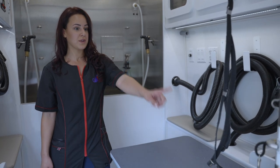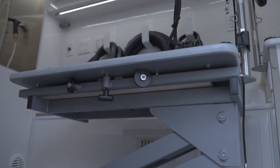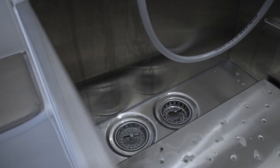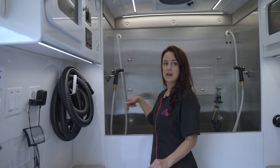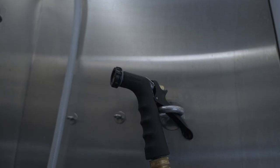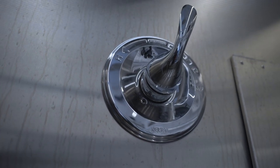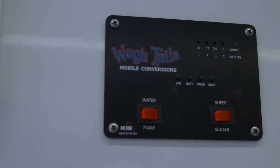I got two tabletops — you could go without one but I decided to get both. This is a hydraulic table with a stainless steel tub. The tub also has a Super Sutter system where you put the shampoo in the water and it just recycles it out, so you don't have to mix shampoos and water manually. This is the freshwater hose where you just rinse, and here's the dial for how hot or cold you want the water to be.